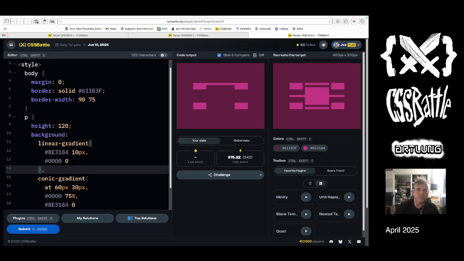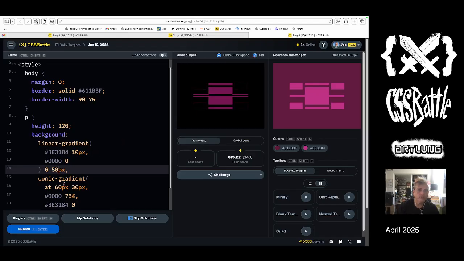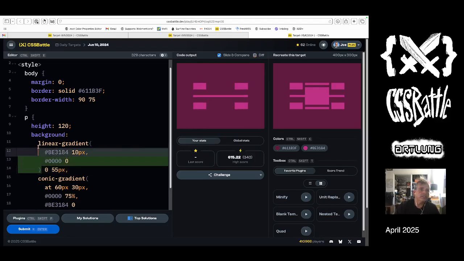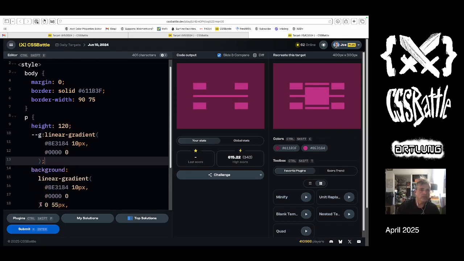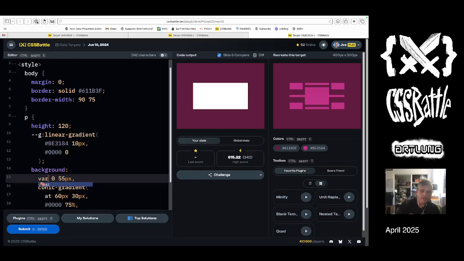So let's use repeats intelligently. So I'm going to do 0 as the left edge, and then 50 pixels down to do this middle part, 50, 55. Okay. So I can variabilize this and get a little bit of reuse. So G for gradient. Then I can do bar G.